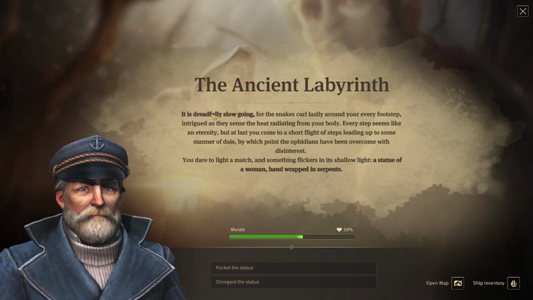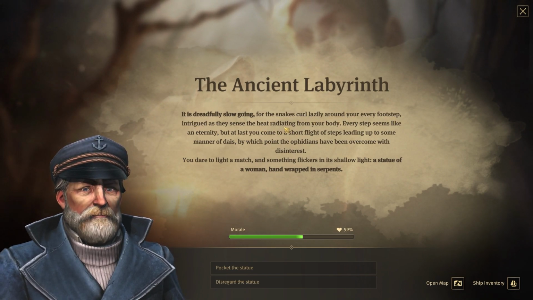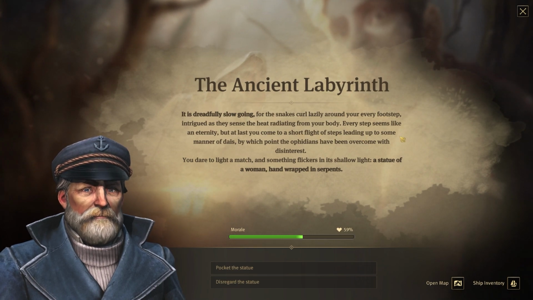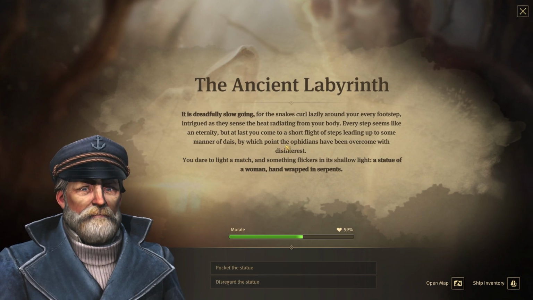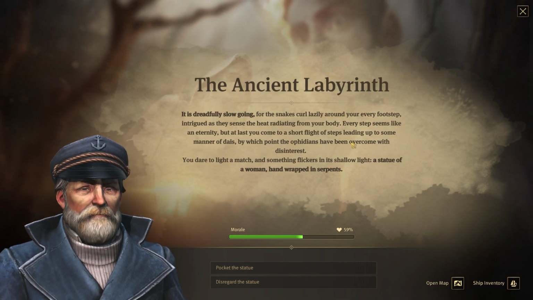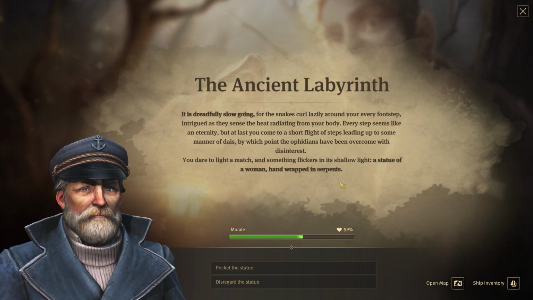It's dreadfully slow going. The snakes curl lazily around your every footstep, intrigued as they sense the heat radiating from your body. Every step seems like an eternity, but at last you come to a short flight of steps, leading up to some manner of dais. By which point, man, these words are coming at me hard. The Ophidians have been overcome with disinterest. Dare to light a match, and something flickers in its shallow light. A statue of a woman, hand wrapped in serpents.